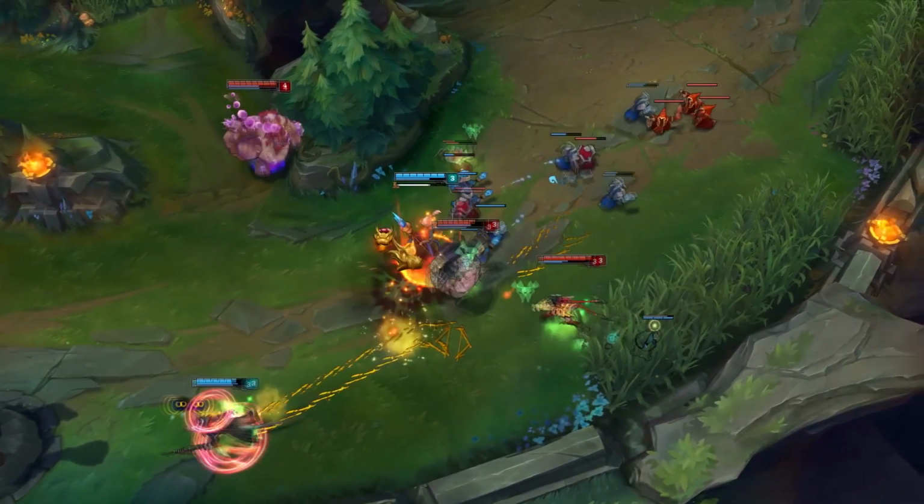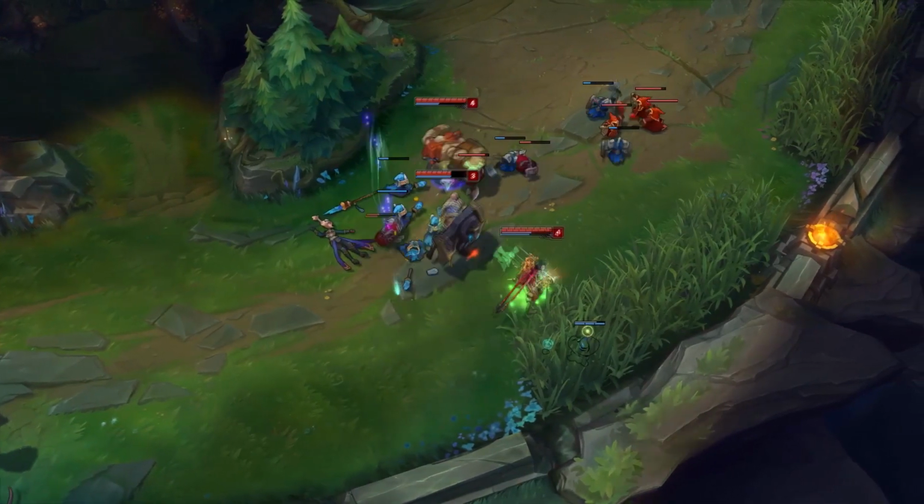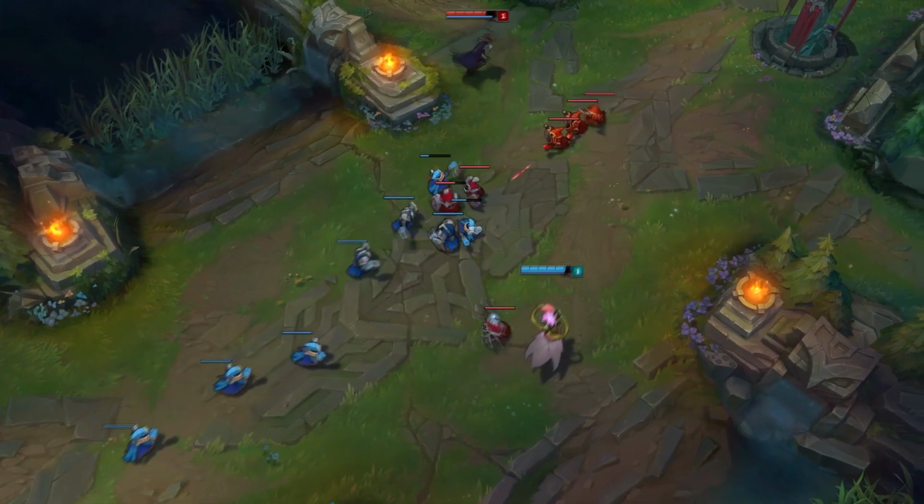So when you're actually fighting, even if they use their abilities on you, once they've done that damage, they have to wait a while before doing it again. This is a way I get a lot of kills, honestly. It's like Twisted Fate, right? He's the one I abuse the most.